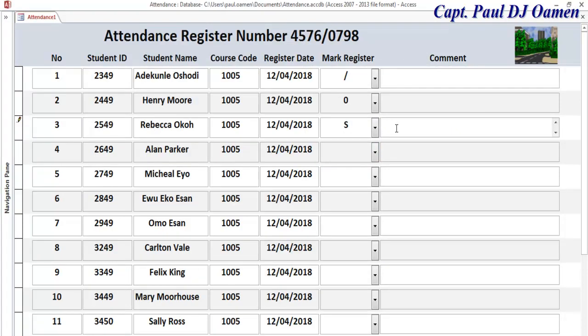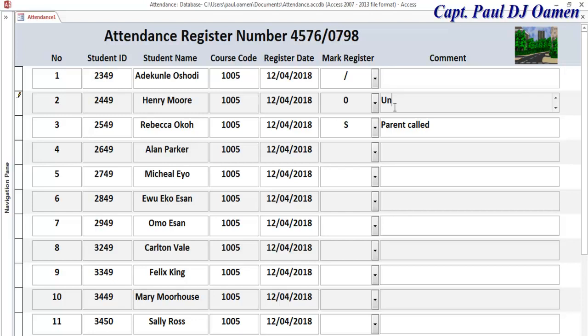That is 6. So in the case of that, let's say parent called. Okay, just enter a comment there. This one is absent, so which means this particular student did not, he or she did not, or that should be he did not obtain an authorized absent form.